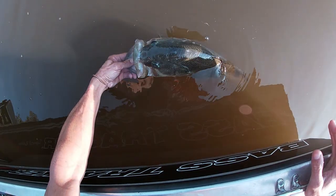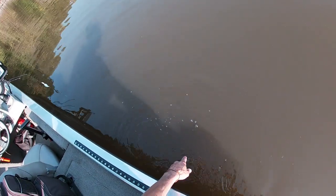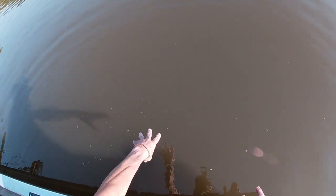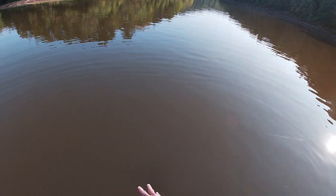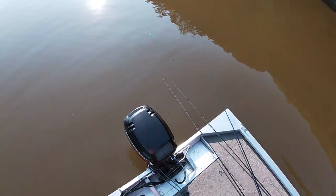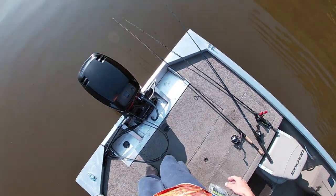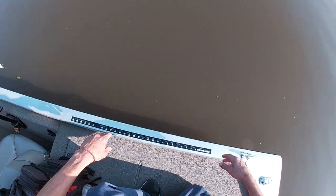You ready? You should have just dumped him. You're back there playing with it. There she goes. There she goes. Of course, the water's 3 feet deep, probably hit him on the head. He knows down in the dirt. Freaking dragging that square bill, man. Woo wee! Sorry. Smack in the butt. Sorry.